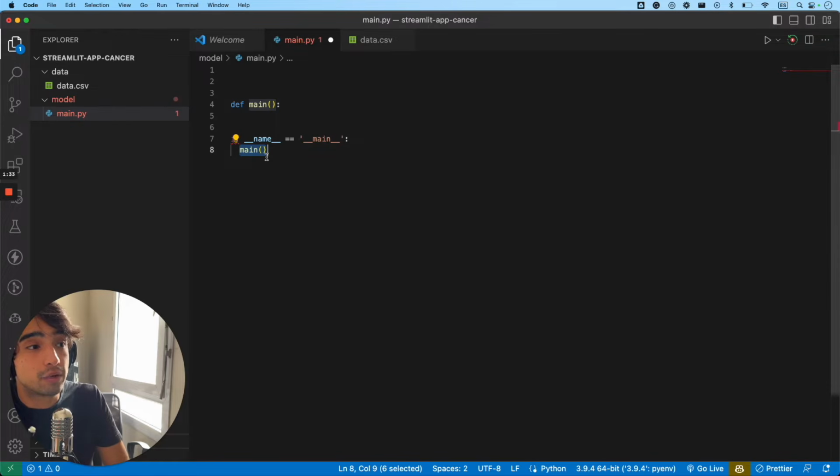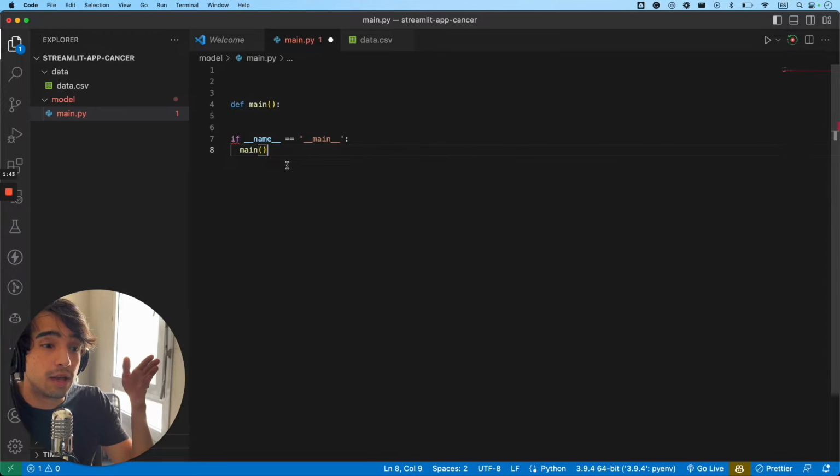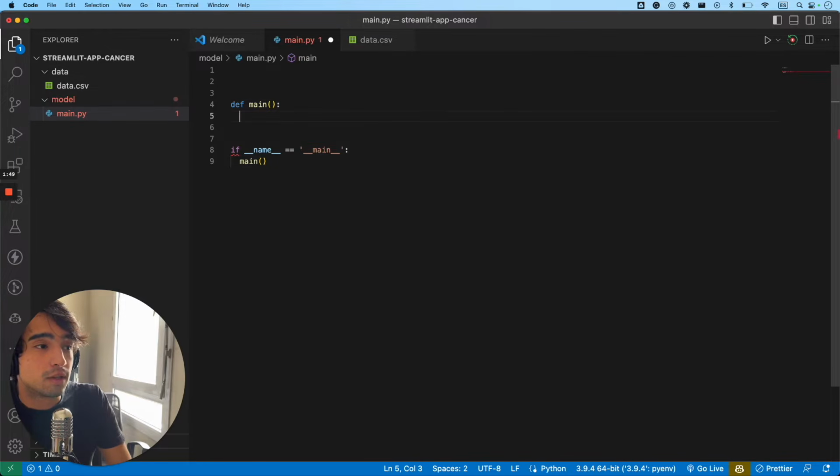That way you can be sure that the main content of your application is not being run accidentally when you import the file somewhere else, and it's only executed when you actually want to execute this file. So there you go. And now let's start adding our data cleaning and our model building and all. So there we go.